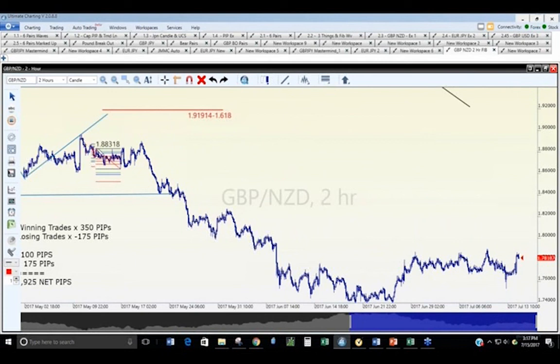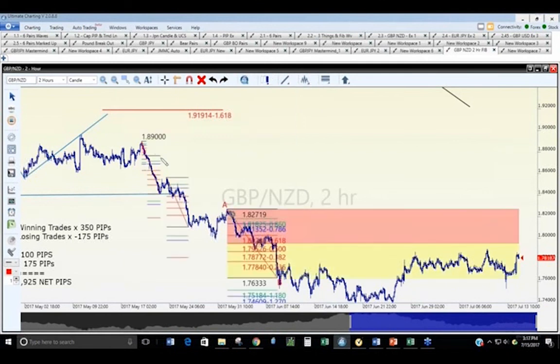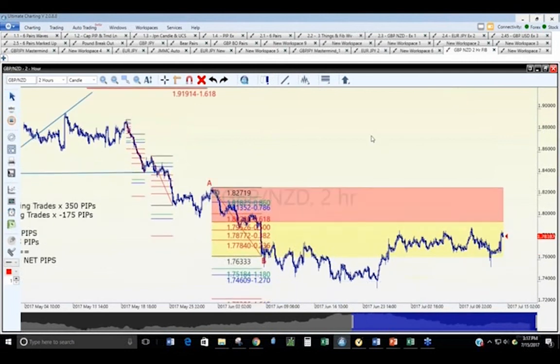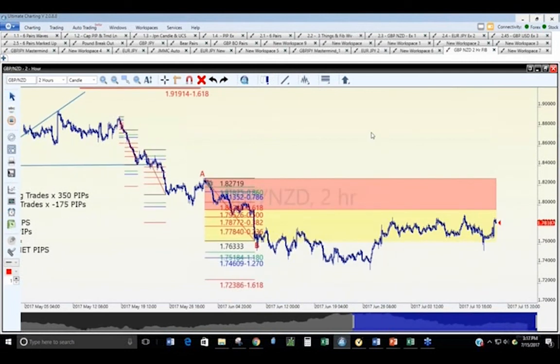Okay, so we have 1, 2, 3. Okay, I didn't put it on right. Normally I have to squish this in a little bit closer just to show you. But if I did this right here, we've got 1, 2, 3. And right now, this would be the most recent trade. I've got my charts.